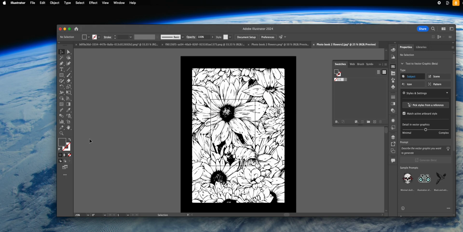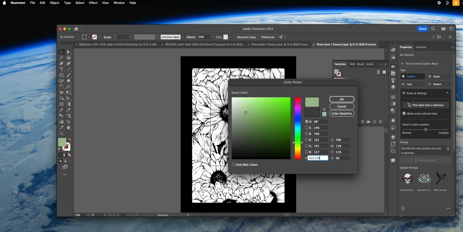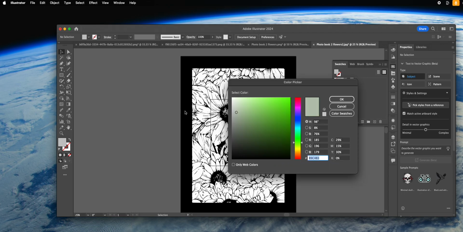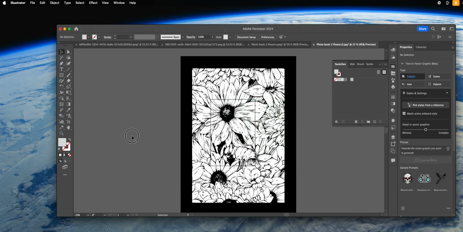You don't really want the darkest of colors. You just want the grays, and it doesn't matter really what color you pick. You just want some colors in there. And I'll do one more just because I like having a variety, and I'll throw it in there.